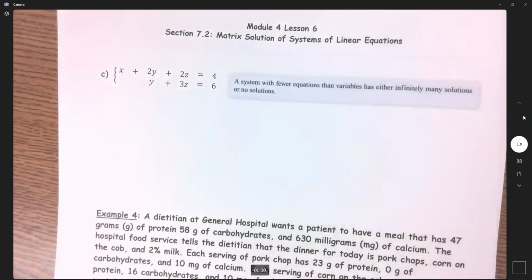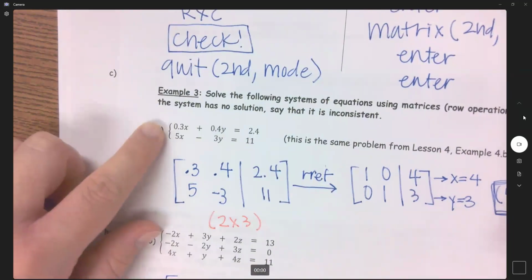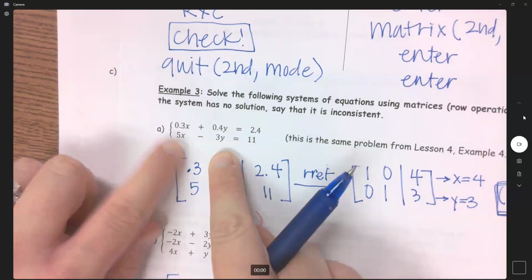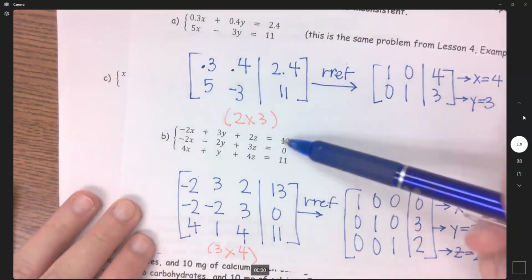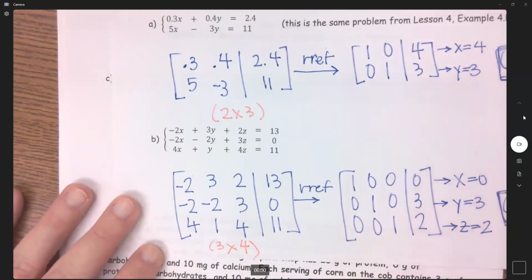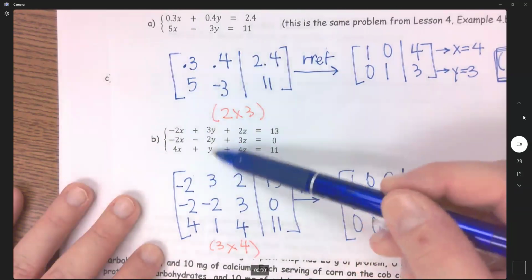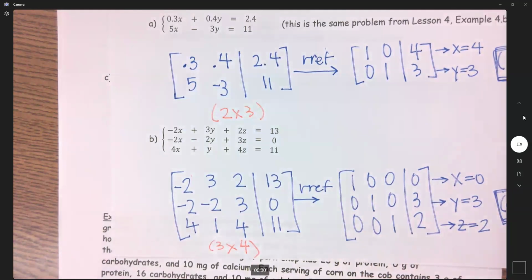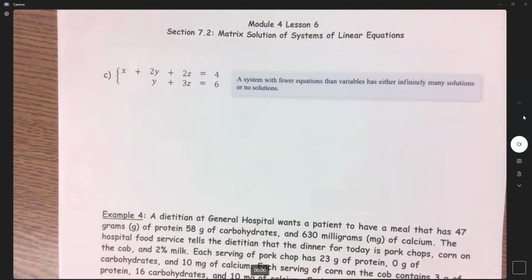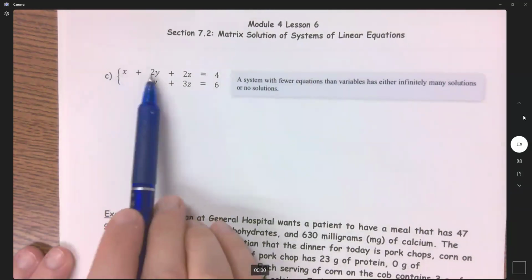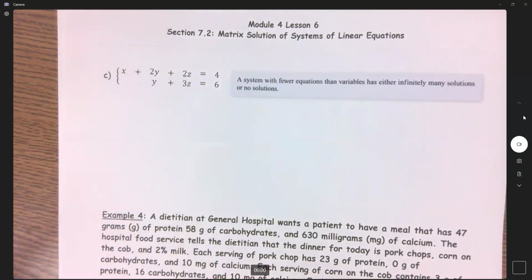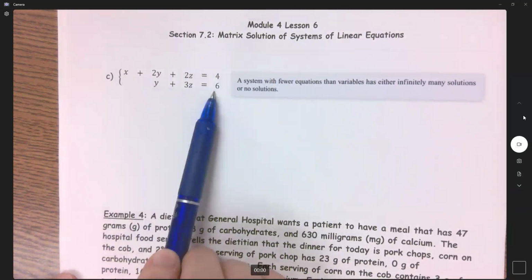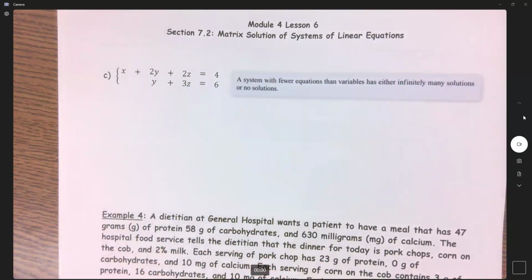So here I had 2 equations and I had 2 unknowns, an unknown x and an unknown y. Here I have 3 equations and 3 unknowns: x, y, z. So those should match. Here they don't match, because I have 3 unknowns. I don't know x, I don't know y, and I don't know z, but I only have 2 equations. So they are not the same. That tells me it's a special case.